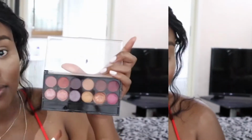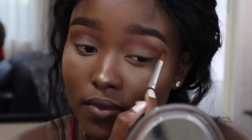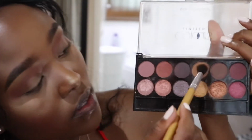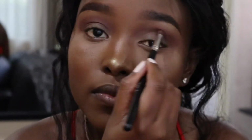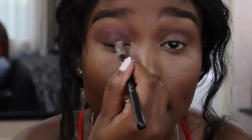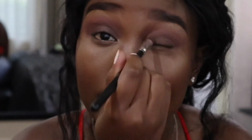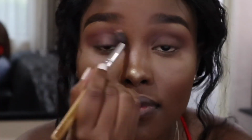Okay, so let's start. I'm going to place that burnt orange shade just above my crease. I'm going to use that sort of beige shade just to blend out the burnt orange and use it as my transition. I'm going to be using that brown shade and place it into my crease, my outer eye, and my inner eye. I'm using the burnt orange to blend out that brown eyeshadow.